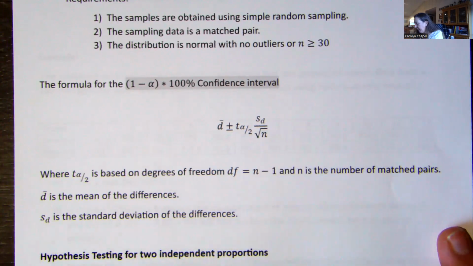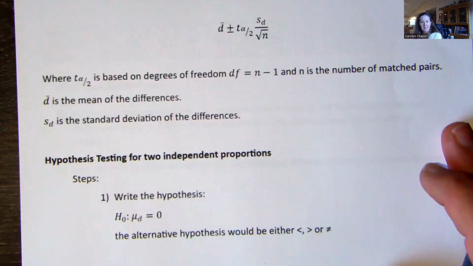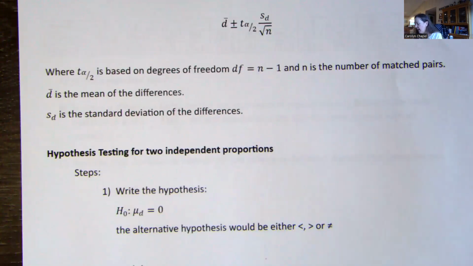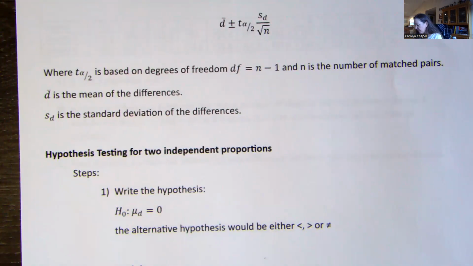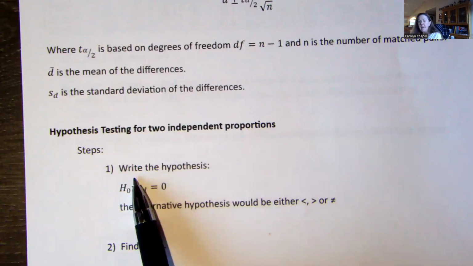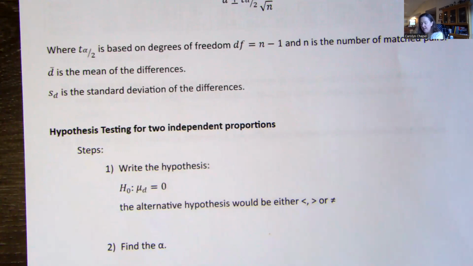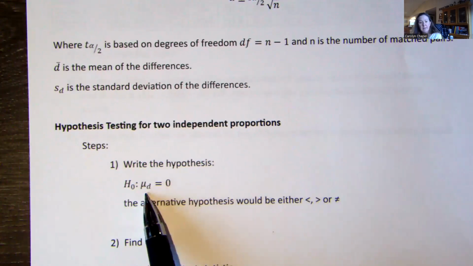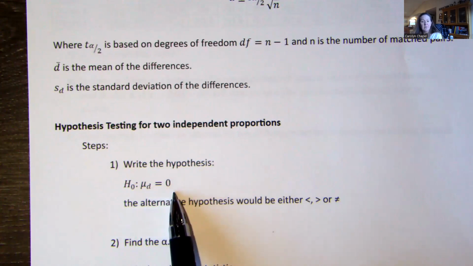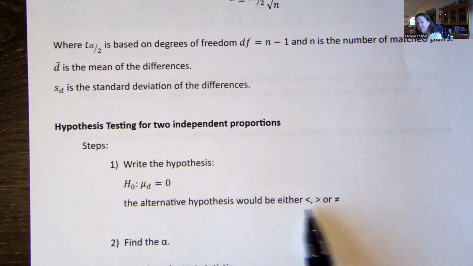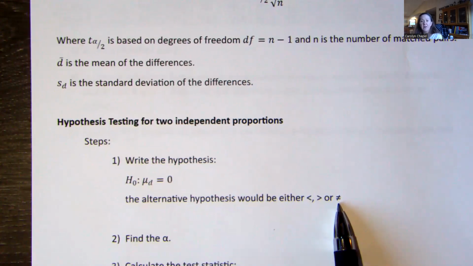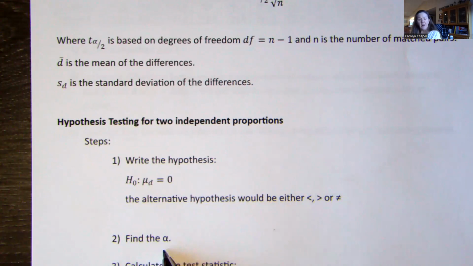All right, so we have our hypothesis tests. Again, we have 5 steps. We should be getting pretty comfortable with these. Since this is a matched pairs, our hypotheses are going to look kind of like this. We will have that the mean of the differences is equal to 0. So we're basically saying that they're the same. Alternative hypothesis could be a one tail going in either direction, less than or greater than, or the two tail with our not equal. We find our alpha, which is usually stated in our problem.